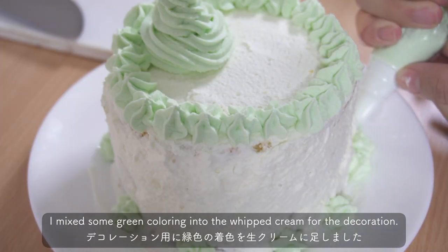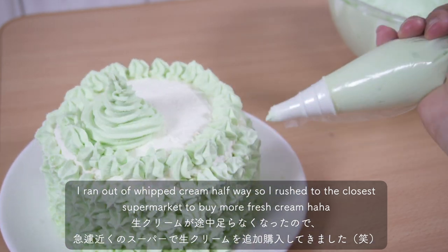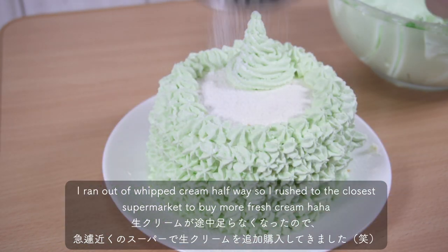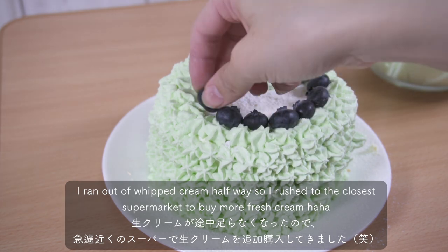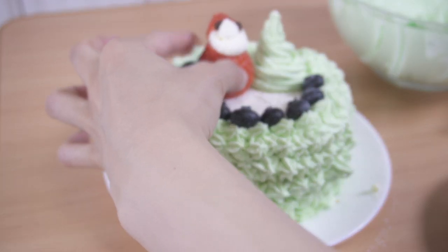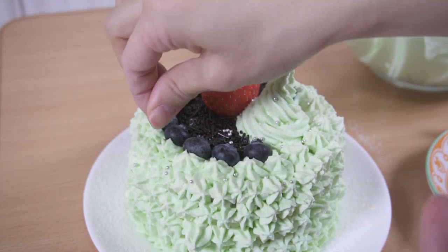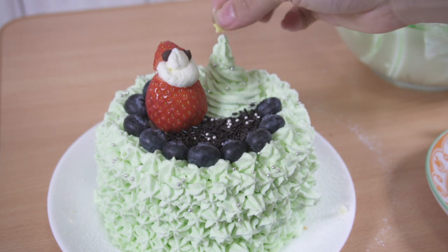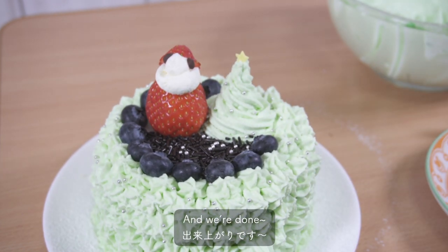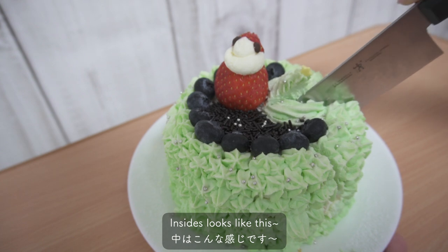I mix some green coloring into the whipped cream for decoration. I actually ran out of whipped cream halfway, so I rushed to the closest supermarket to buy more fresh cream. It's finished. The insides look like this.